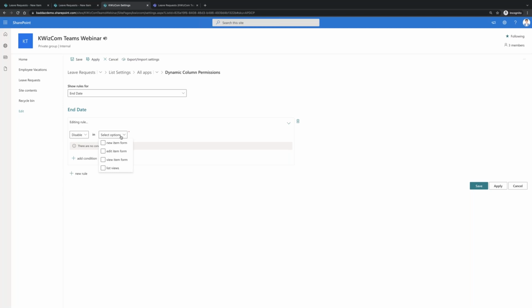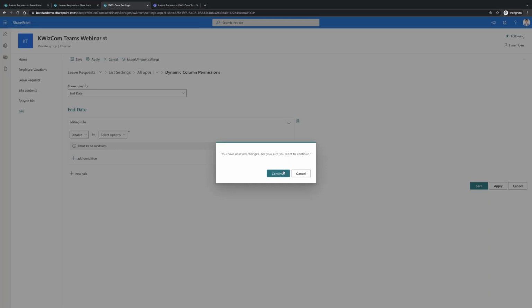So we can do all sorts of simple conditions to control showing, hiding, disabling fields. In the same way, I can show and hide tabs based on conditions as well. And again, that can be user driven as well.